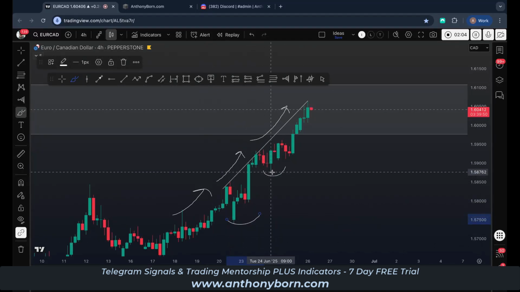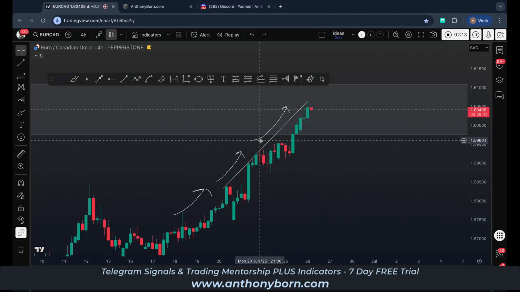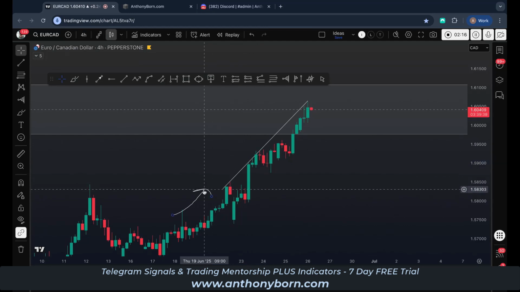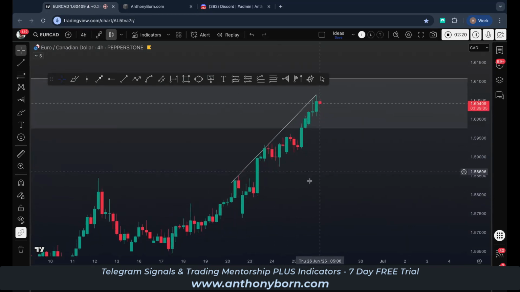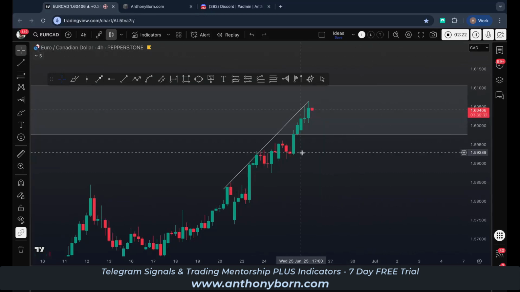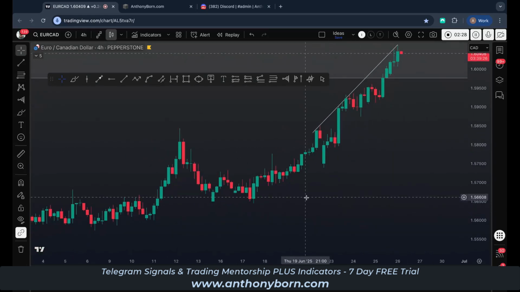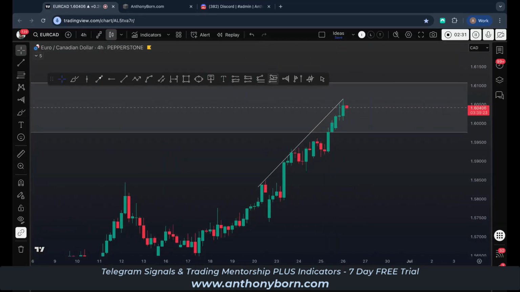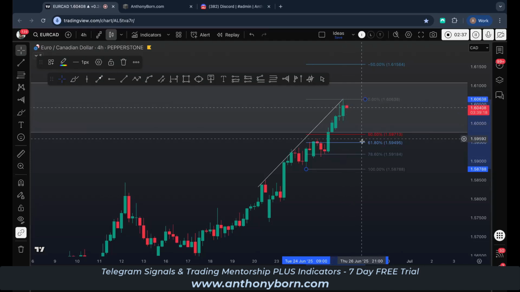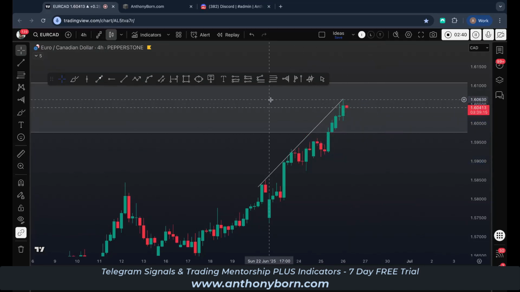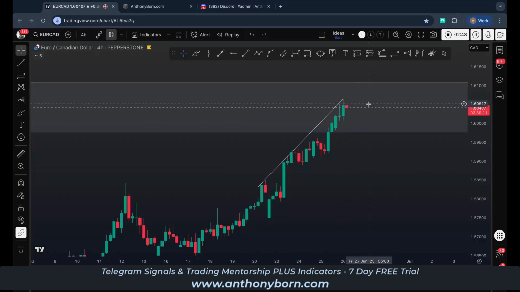You've got to have systems in place, and a strategy and a trading plan, guys. That's what you really need to aim for, to get that established, and then you're home and hosed, honestly. So the 3 drive pattern, that's one thing. The other thing is that it's overextended, and I'm always looking for the move back into equilibrium. If we grab a Fibonacci low to high, what I don't see is the pullback. A little red candle forming, maybe. I don't want to be buying at a premium like this, especially after a move like that.